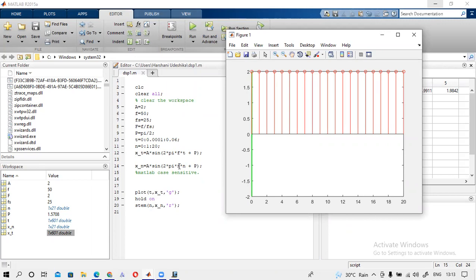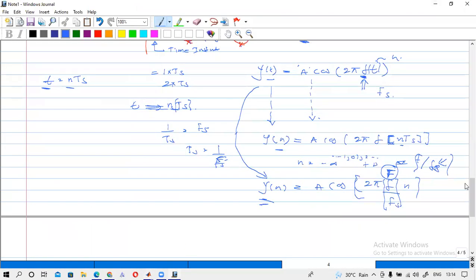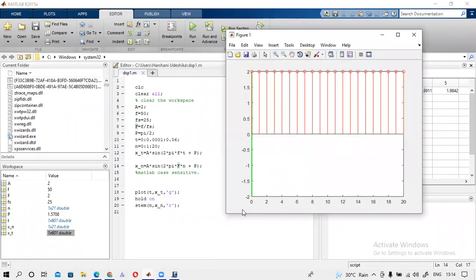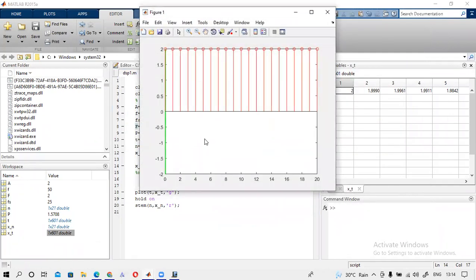Sorry, this should be capital F, no, here it should be a normalized frequency. Can you remember? In a discrete signal, it should be capital F, F by Fs. So I put here capital F. So I run this. Let's see what's happened.